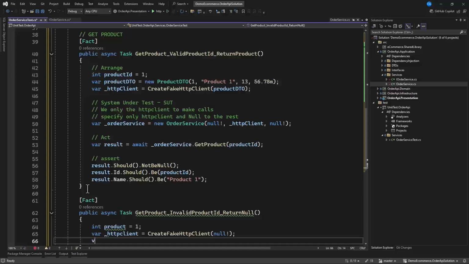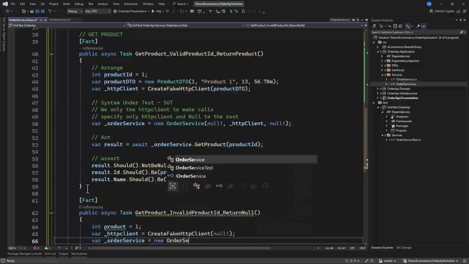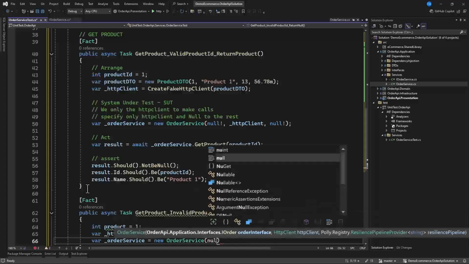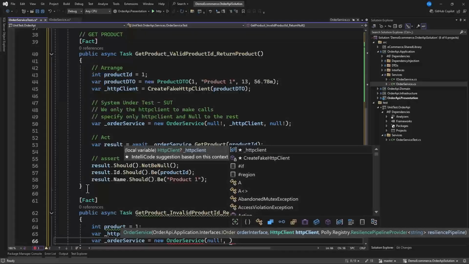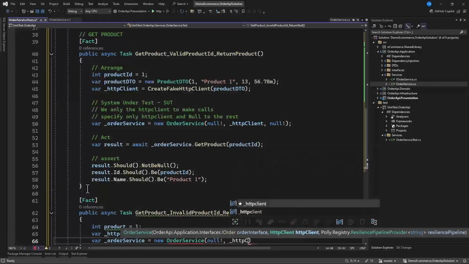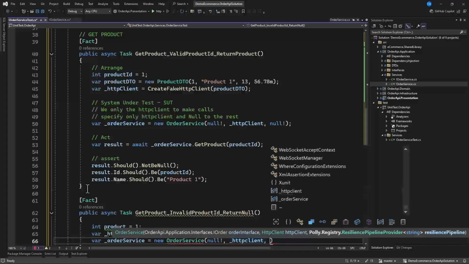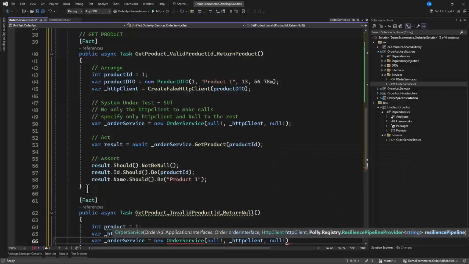So let's have our order service. This order service equal to new order service. We pass in null, then we pass in our HTTP client. We pass in null again.